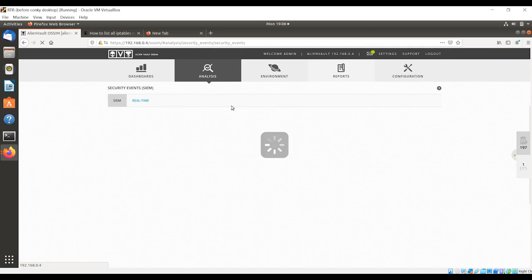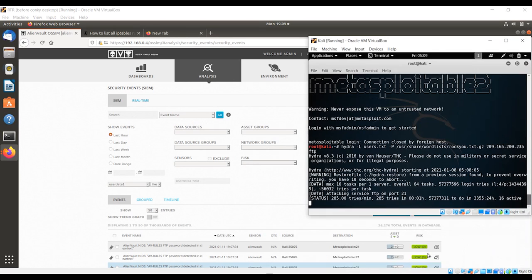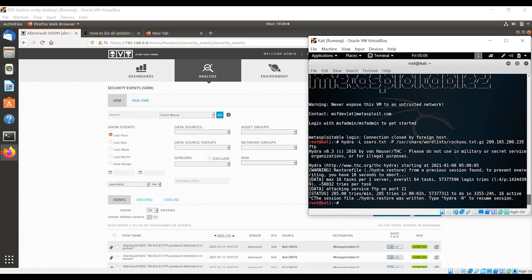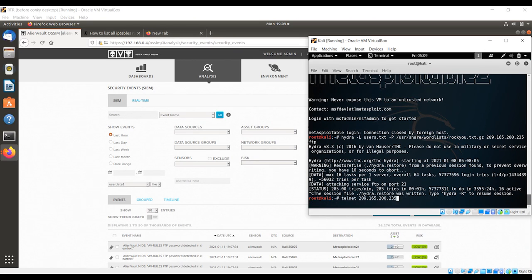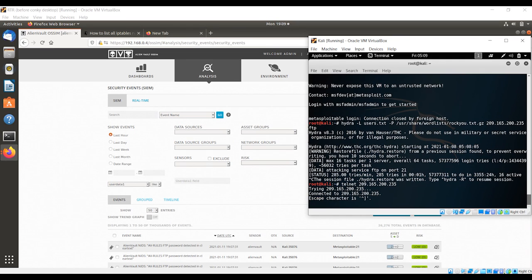Let me go to SIEM, go to the Kali machine, stop this one. The next one I want to do is telnet. It's an easy one also. Just telnet and the IP address. Okay, so let's go to the real time.